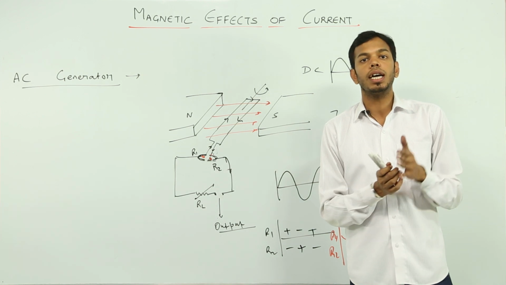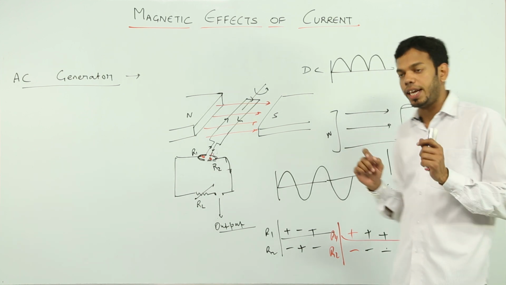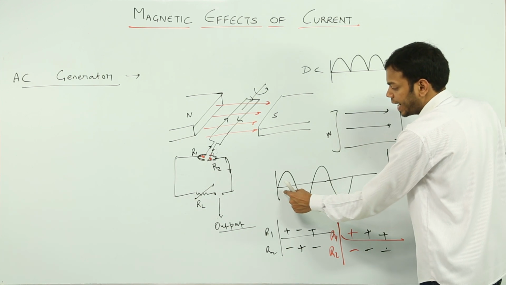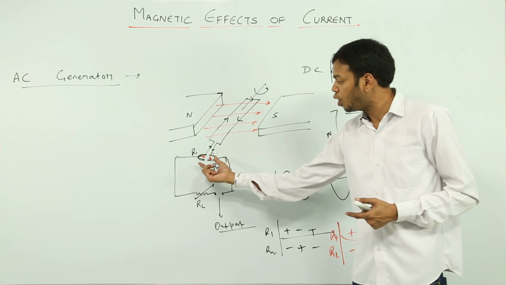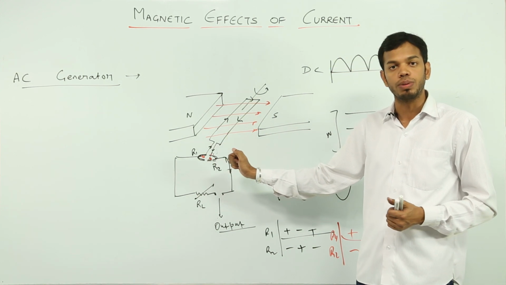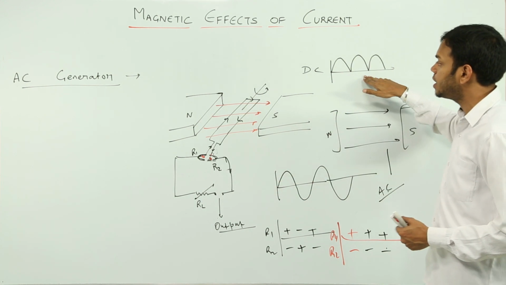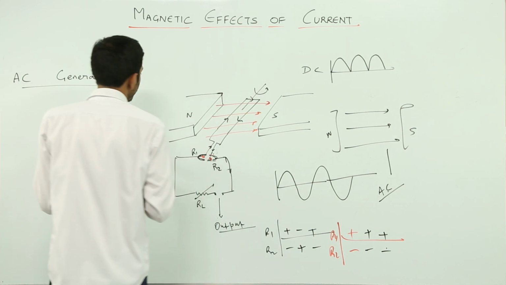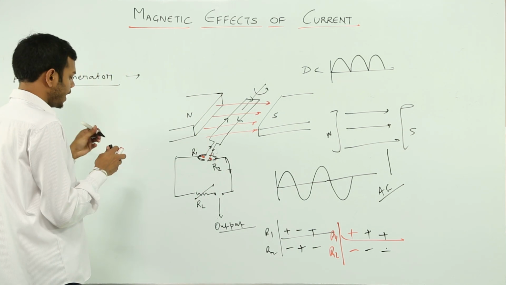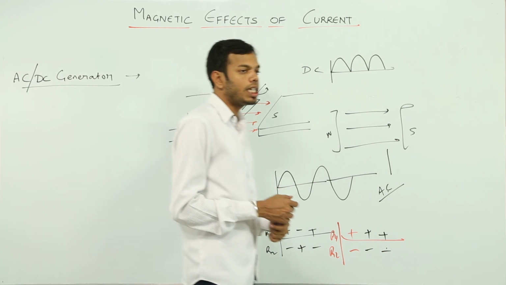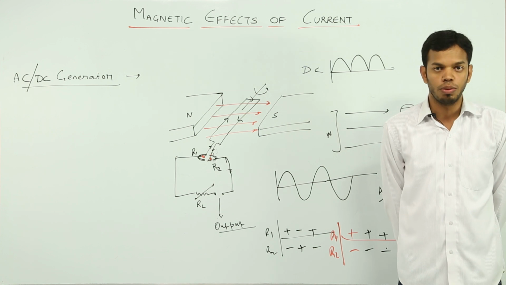Direct current means the current which cannot go in the reverse direction. That means current cannot have any negative component. Here, in the earlier case, current was having a negative component. That means current was changing its direction depending on the propagation of those loops. That is why this is an AC generator graph and this is a DC generator graph. So this generator, just by changing the commutator arrangement, can be converted into both an AC and a DC generator. So I suppose these concepts are very clear to you now, the concept of electromagnetic induction.